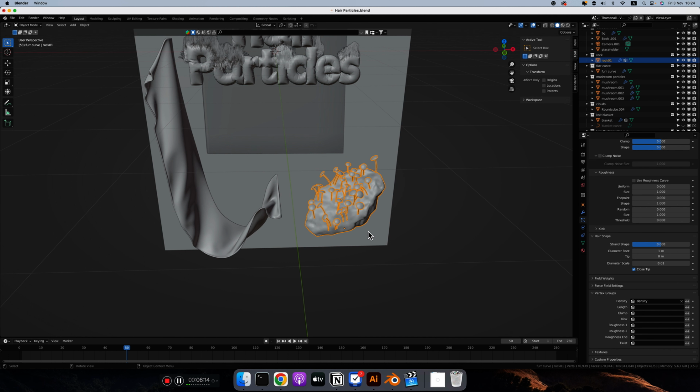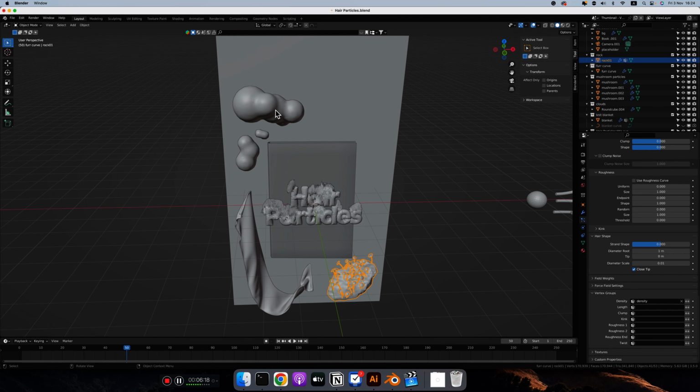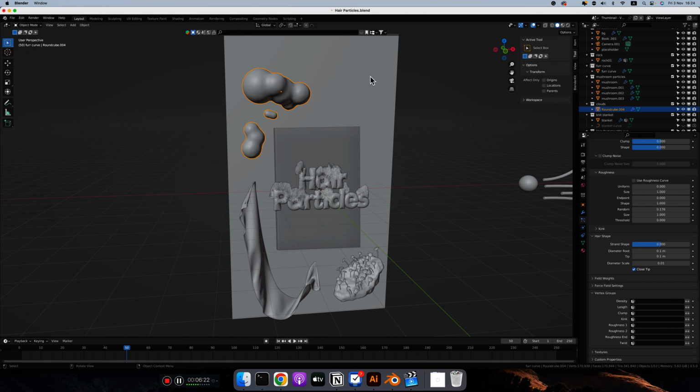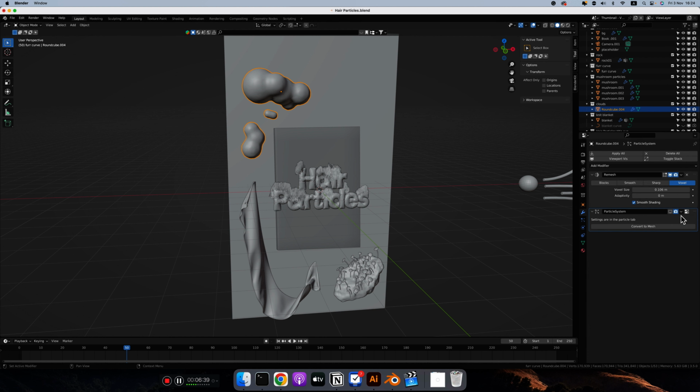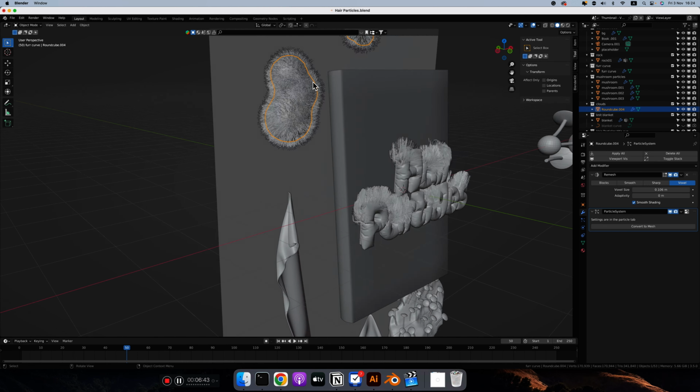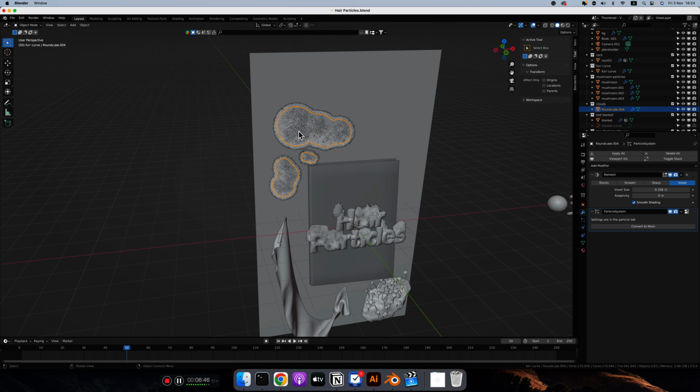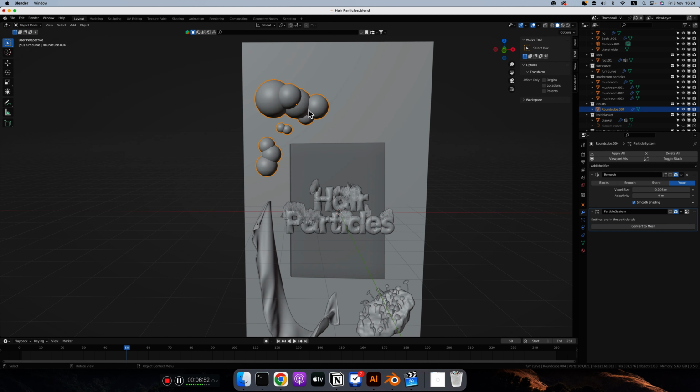Now let's just go back to the original and let's talk about these clouds. It's a little sporadic just because I still don't have the ones on here because I am not showing the emitter, and I'll show you why in a second. Now for this one, if I turn on the particle system, it's just a bunch of hairs, or technically it's a bunch of round cubes that I remeshed. So if I remove this as well, actually let's remove all of them. I have a bunch of round cubes arranged in a way that looks more like clouds, and then I remeshed them to retopologize basically the object and to make them into one mesh.